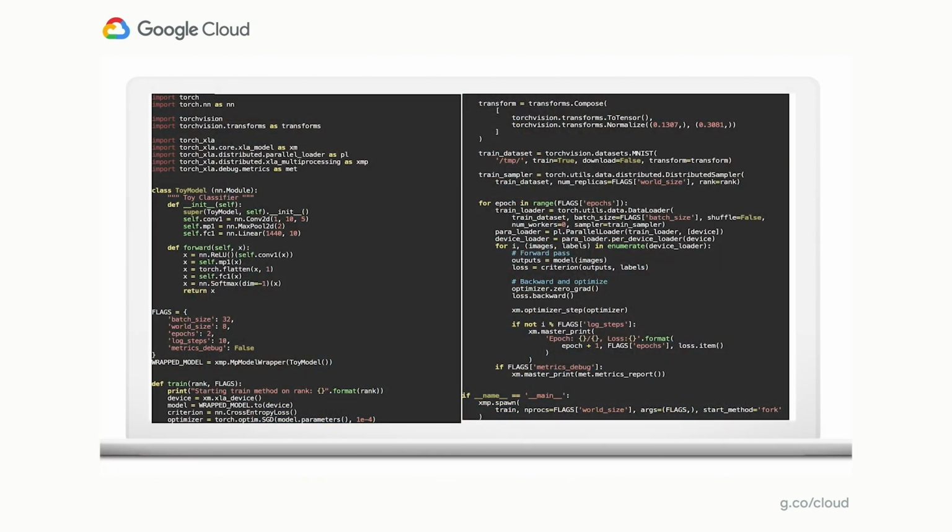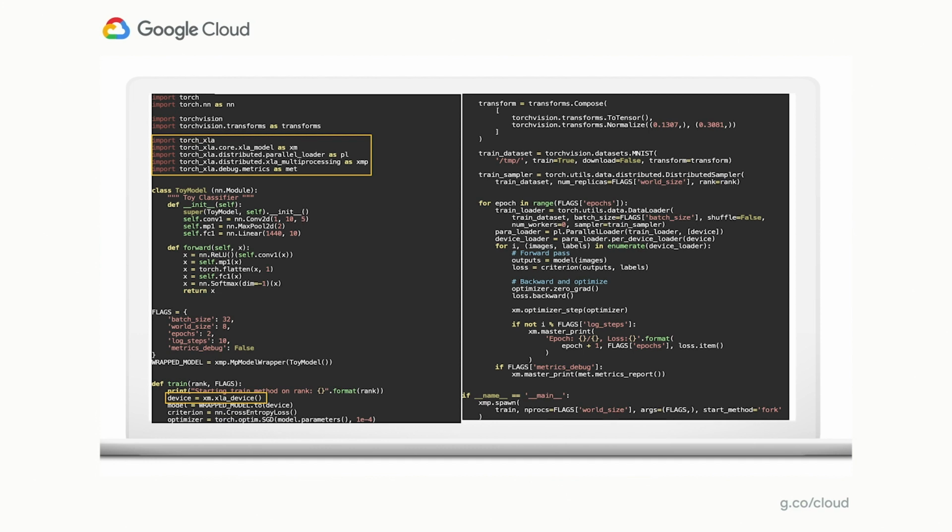As I was describing, a Cloud TPU device consists of 4 Cloud TPU chips or 8 TPU cores, beginning with the elements like the Torch XLA library. This is what makes the training of PyTorch models on TPU possible. Similar to what you saw in the case of GPU, we have another device abstraction called XLA device. This is an abstraction of a Cloud TPU core, similar to how you were transferring your model on a Cloud TPU device. You are transferring your model on a Cloud TPU core here.